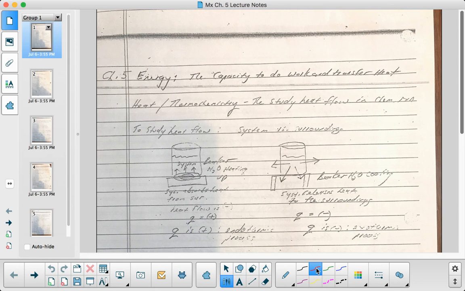And so this part of my lecture is going to help you with the first lab that you're doing, on the specific heat of a metal. And it's important to be able to define your system and your surroundings when you're talking about heat flow. So in the lab that you're going to be doing, you're going to identify a metal that you'll choose from the menu, and you're going to give it a high temperature.